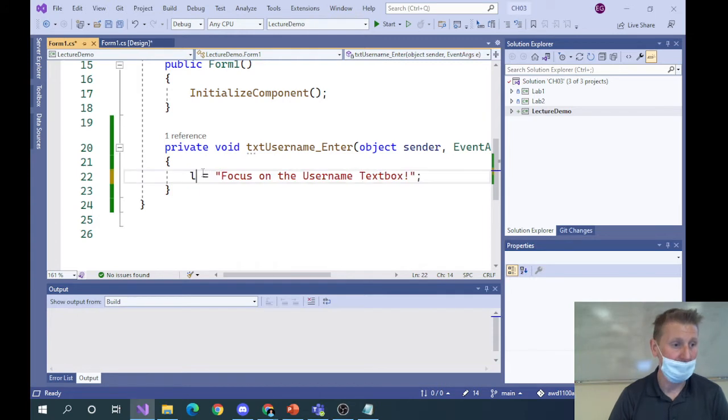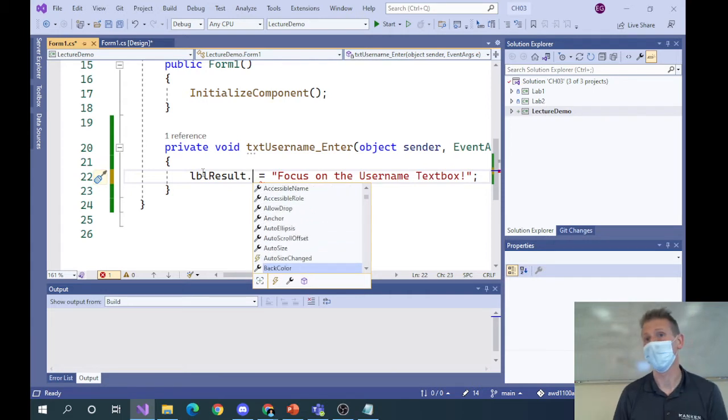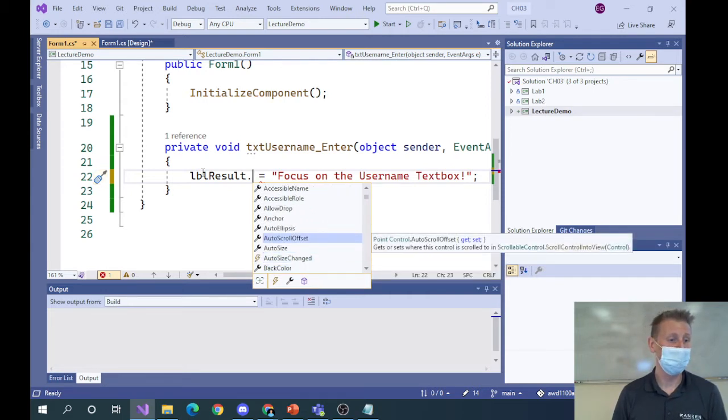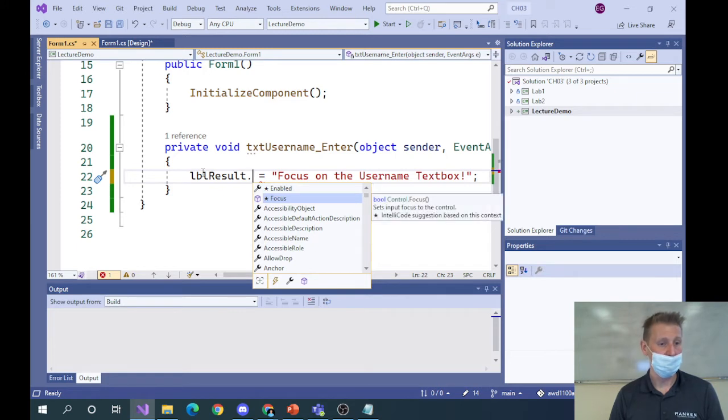So as I'm typing LBL result dot, you also see all of the members here. And so you can kind of see the wrenches, the icon there. Those are going to be your properties. The little cubes there, those are your methods.